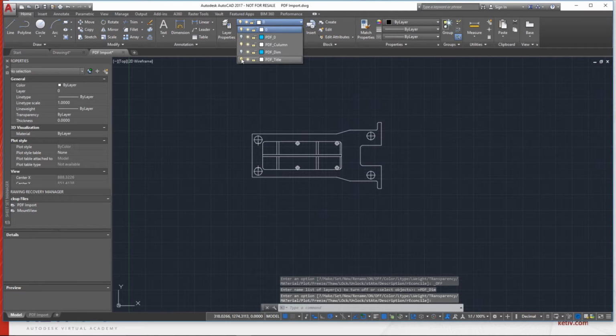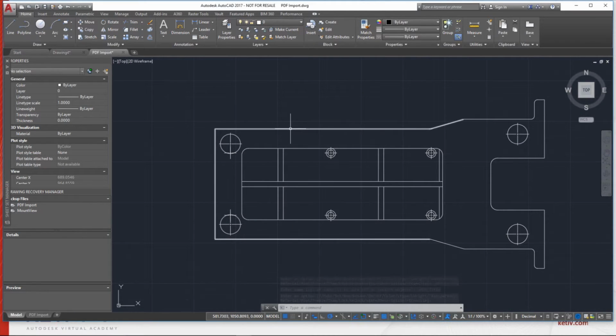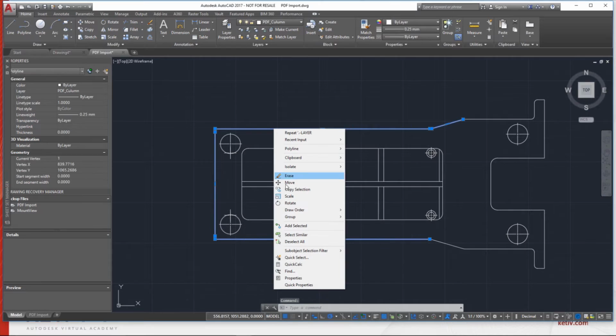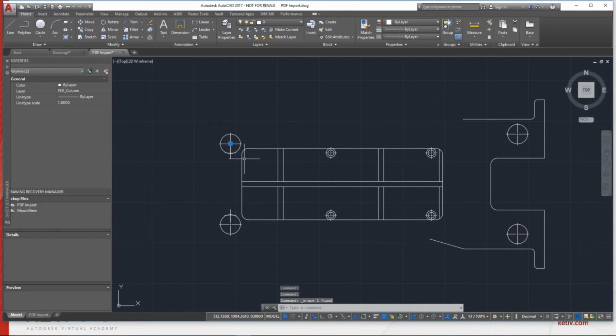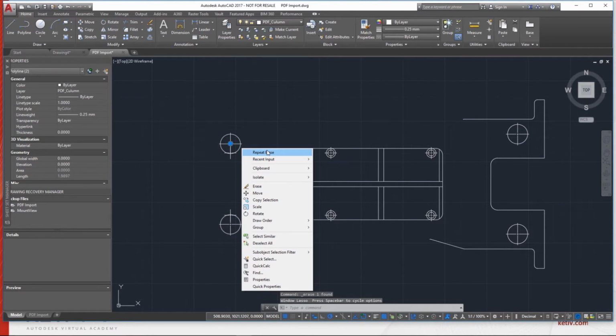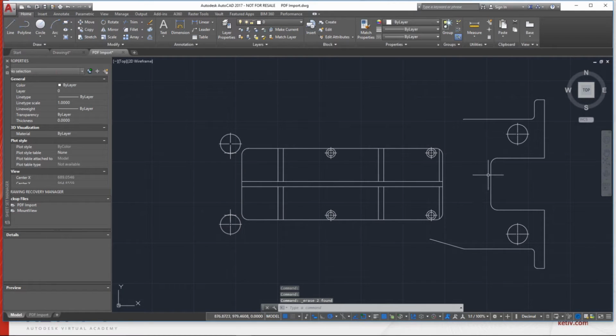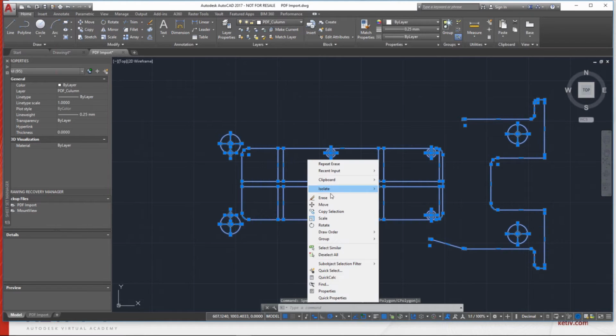Say I didn't need anything, I can get rid of the title block, and I can mess with this geometry here. Say, for example, I wanted to delete this portion. I can erase this, I can move it, I can take items and do whatever I really want to. It's all editable as if you drew it yourself as polylines in AutoCAD. So let's go ahead and erase all of this.